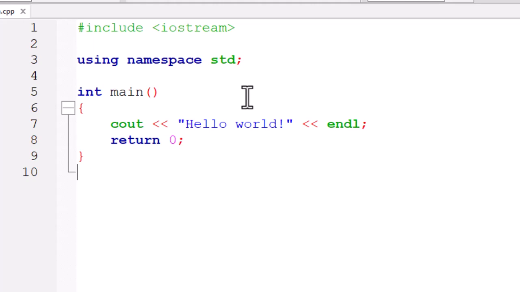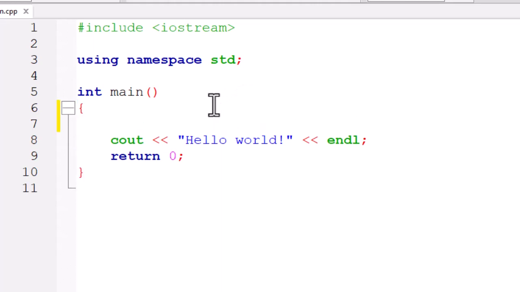So we basically have two types of operators: the increment operator and the decrement operator. And within these two, we also have some subtypes. We have the prefix increment, prefix decrement, and also the postfix increment, as well as the postfix decrement operator. So we are going to dive into each one of them and see how we'll be using them in our program.